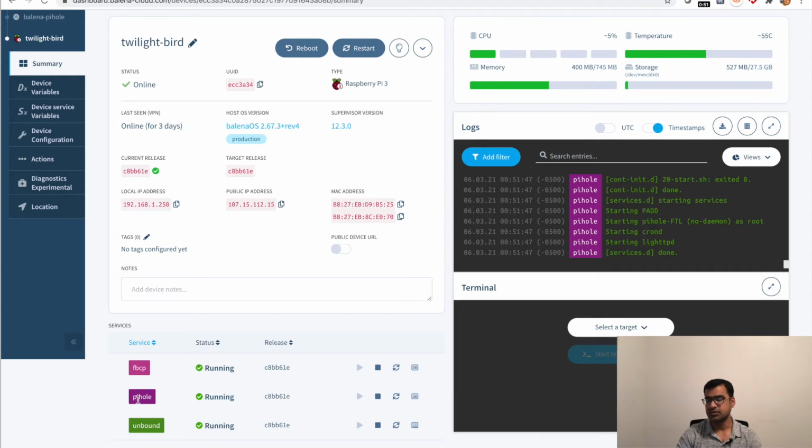Pi-hole services are Pi-hole and other services, and you can also SSH to those terminals. Either you can SSH to the host OS, or you can SSH to the services. Everything you can control from the controller. So that's how easy it is to deploy. Now let's go back and dig a little bit into that. But if your goal is just to deploy Pi-hole, you are good at here.